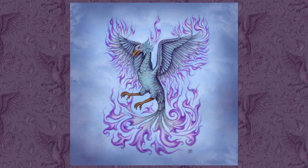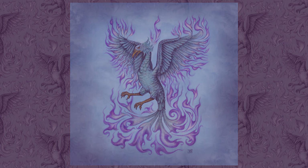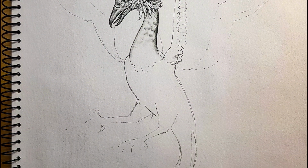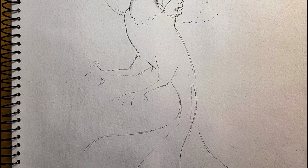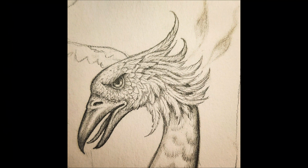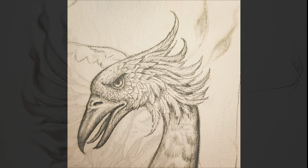Welcome to this process video where I'm going to show you how I created this phoenix design. Here's the beginning of the sketch where I've laid out the shape of the body, the tail and the wings. And here's a close-up of the head, which is the area I started.